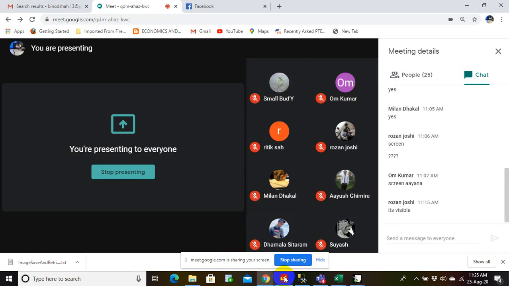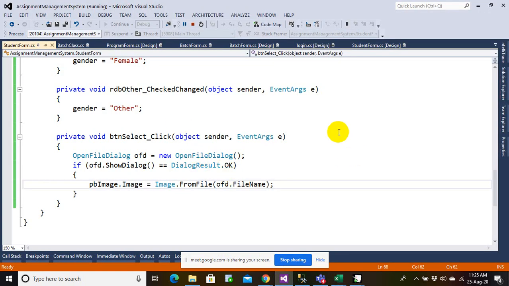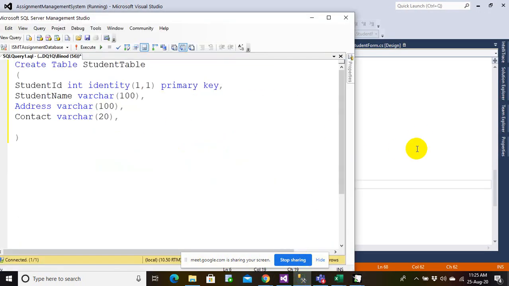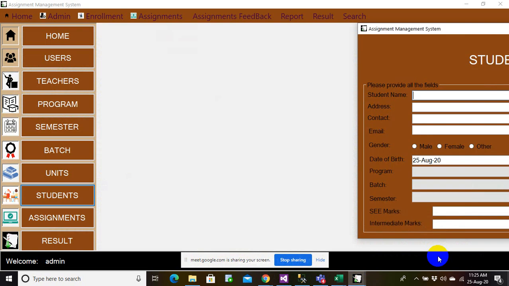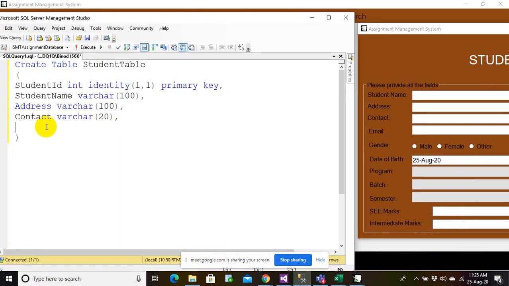All right everyone, so let me again get to where I was. Okay, I was on the SQL Server. So, contact, email. Let me just copy these fields first. Gender, DOB. Okay, DOB is okay.